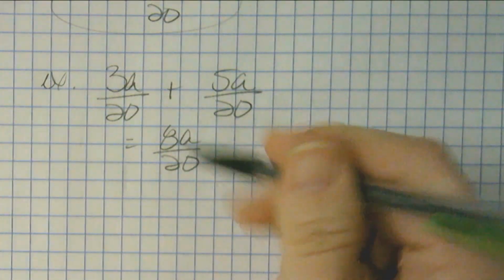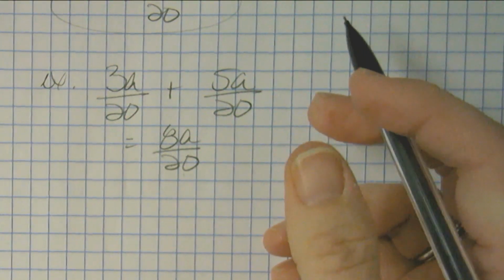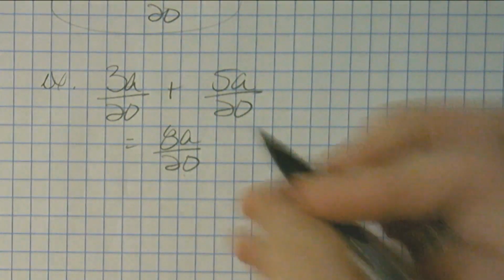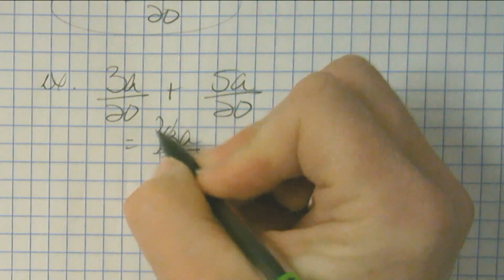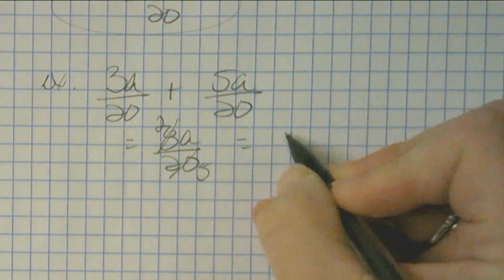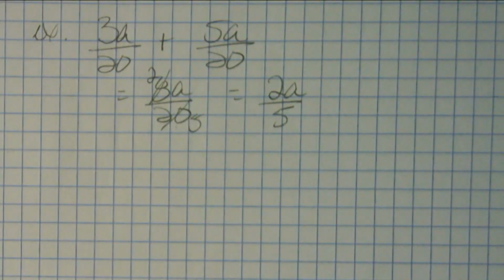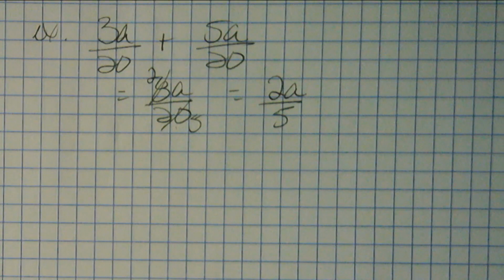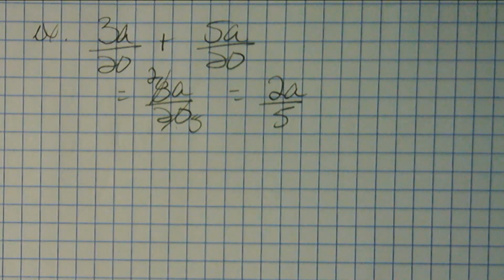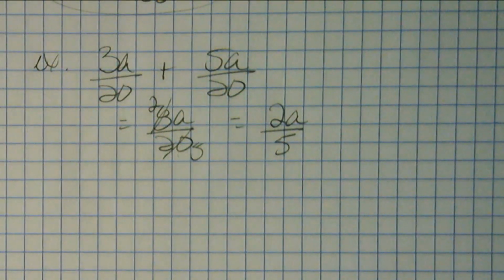Can I divide out common factors between the 8 and the 20? Yeah, so go ahead and do that. They both have a common factor of 4. That becomes a 2, that becomes a 5. So this ends up being 2/5 times a, or 2a over 5. As long as our denominators are the same, we just add or subtract our numerators. You guys cool with that? Even if they have variables in them. You guys good? Okay. We are good to go.